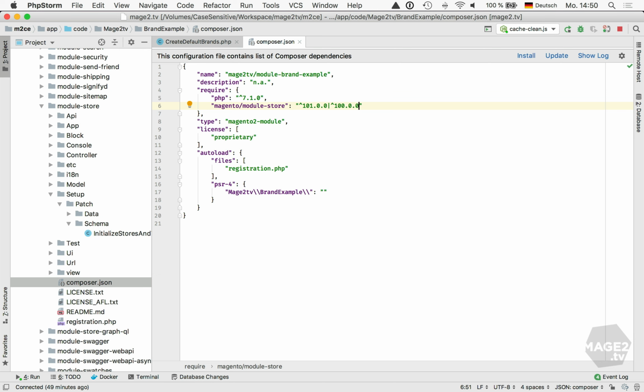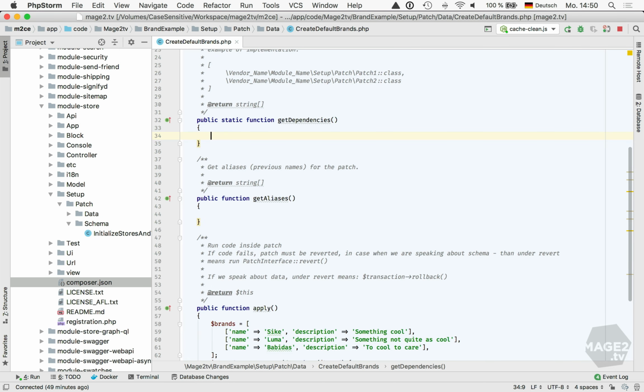The default base website ID is probably not going to change. Good. Now Magento Store logic will be executed before our module, and the way Magento Store creates the default website can be treated as an implementation detail that our module doesn't need to know.